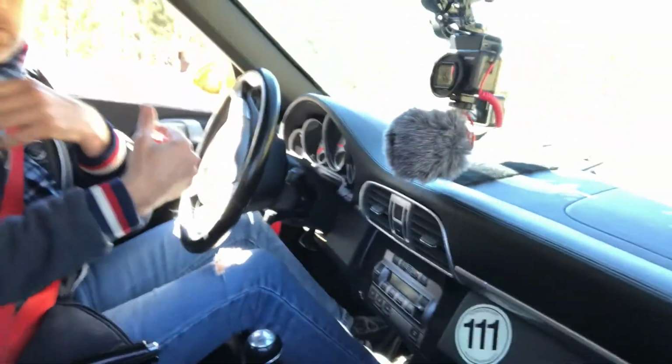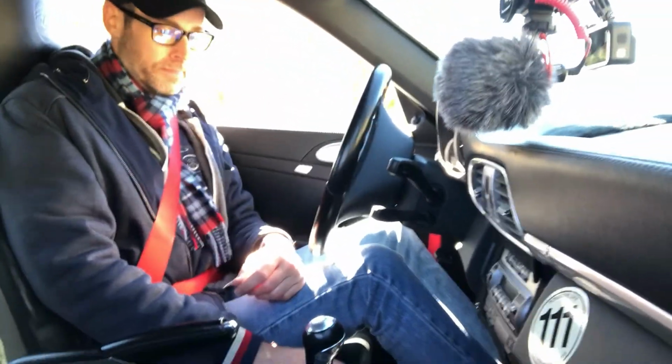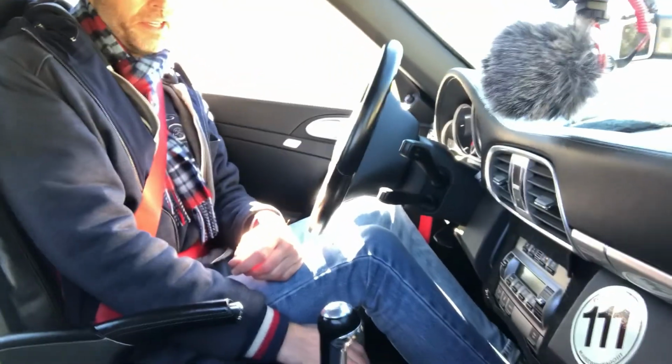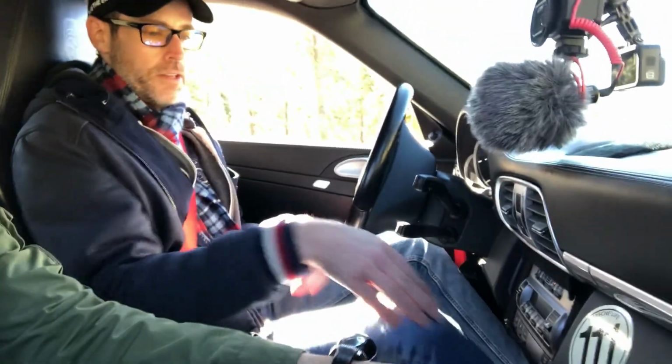Let's see what else. So lightweight. We have gutted the interior of this thing, not really, but we took the back seats out. We took the subwoofer out. All of the center console is gone. The radio is gone. Nav is gone. That whole cluster is gone. Removed the whole thing, and what we did was we moved the little unit that was here up to here. That's clever.